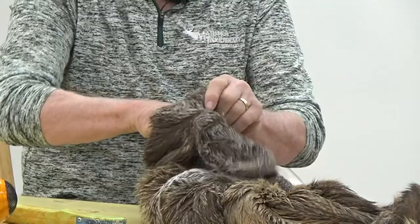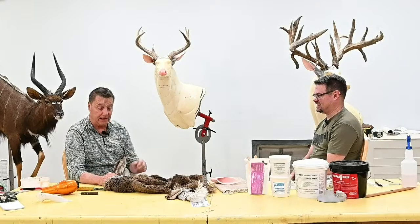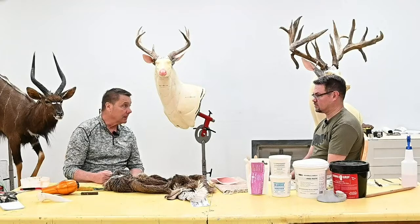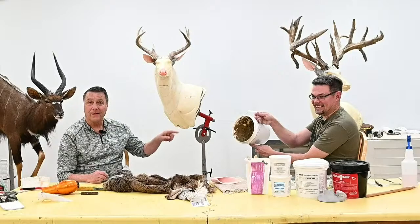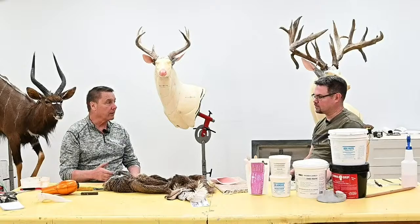Now let's talk about glues. We have a whole assortment of different adhesives to put these in, and we have used them all. I think to begin with, 50 years ago, we used pre-mixed hide paste. We made it ourselves, but it's the stuff that looks like it came out of a diaper, just like that. And it's dextrin based. It's kind of yellow. It's got a binder in it, maybe a little wallpaper paste, and it works just fine. We mounted hundreds and hundreds of animals over the years with that. It worked great.